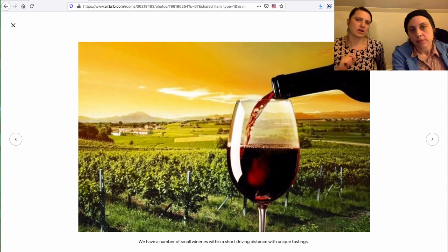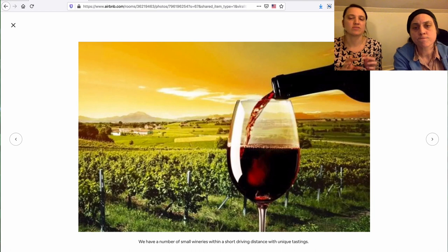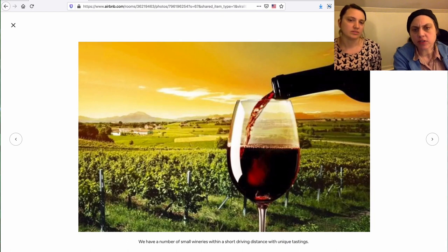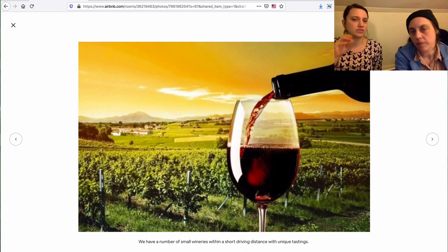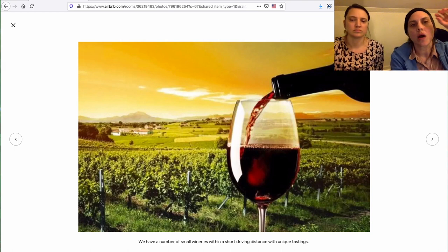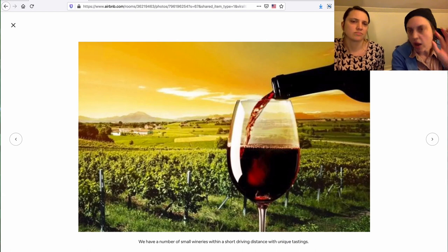On one of my Airbnbs I have a map with little stars of things that are important in the area. If you want to highlight these things, you can get a friend to just make a little mock-up of that. Showing the general area of your space — you don't have to put the exact address — but what's around your area, what's walkable, what's within driving distance. Show the things people are coming for. There are a few wineries and wedding venues where people ask 'how far are you from this place?' — just put it on the map. Where's Mount Monadnock? It's here. So we're just going to drive there — it's a day trip. This generic photo is too much.